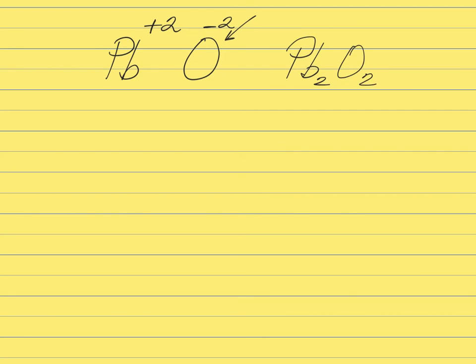Oh, Miss Ramos, but over here we can simplify that, or we can cancel the oxidation number. And over here we need to simplify. So the chemical formula is that one. That's the chemical formula for the ionic compound that is going to be formed. Now, you're going to look over here at lead. Okay?